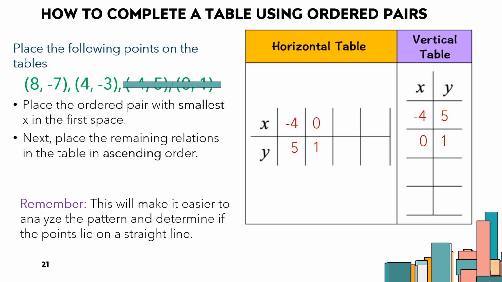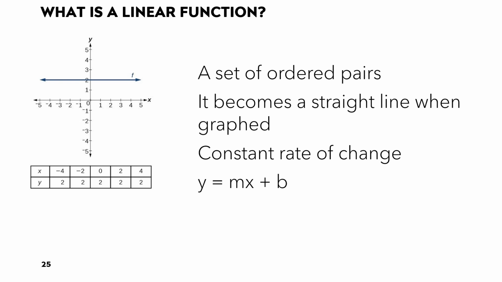Now that we've done x2, y2, let's move on to x3, y3. So look at these 2 points. What's smaller, 8 or 4? Well, whatever's smallest goes in x3, y3. So you should have put 4, 3. Now there's only one dot left. Notice, as we were working through these, we marked them out, that we're just organizing our work. You can never be too organized in your math. So let's go ahead and put in our last dot, which was 8, 7.